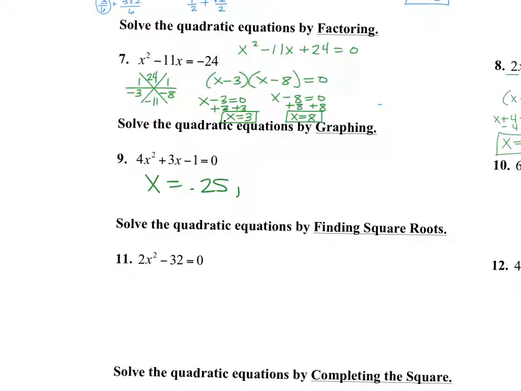Okay, for the second one, go second, calculate again, the intersect, and now arrow over to the other intersection. Enter, enter, enter. Wait, second calculate what? Second trace 5. Zoom 6. She says second. Yes, she did. That's what you lost that first one. So second, calculate the intersect. First curve, enter, second curve, enter, guess, enter.